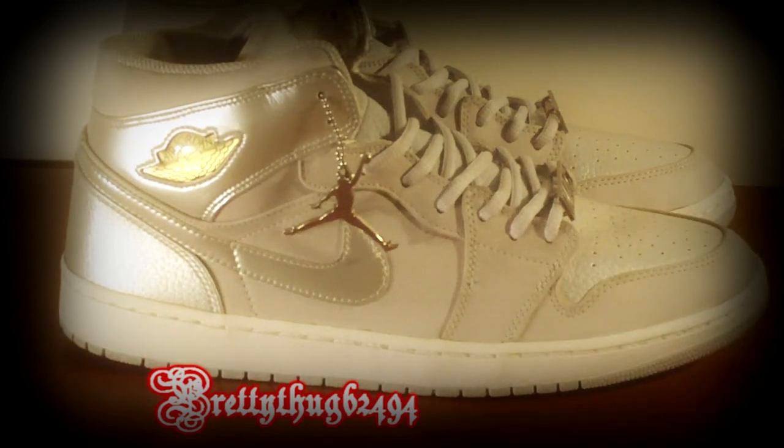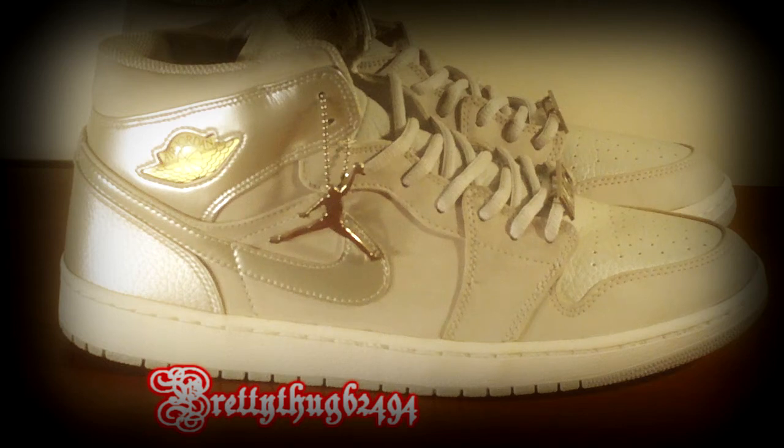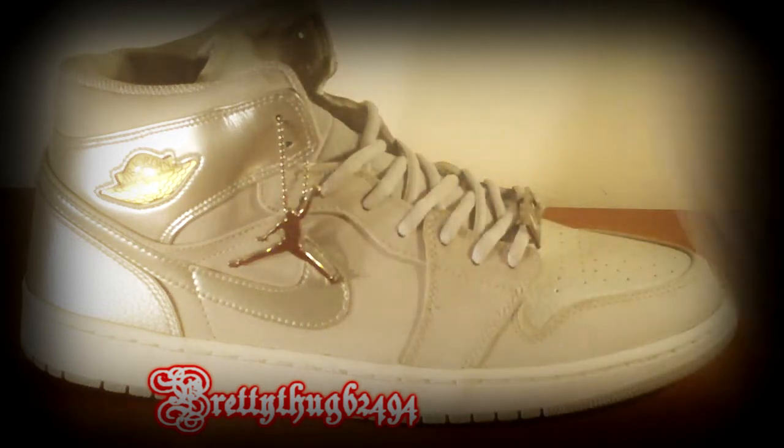When I purchased these they were pretty muddy because the seller wore them in a muddy environment and the suede got dirty. I cleaned them off and now they look almost brand new. The shoes were worn just that one time — the tread is 100%, the grip is all there, the insoles are brand new, the Jumpman is still intact, and they still have that brand new smell. At $23.99, this has to be my best ever pickup on eBay. I usually don't share my prices but this one was insane.